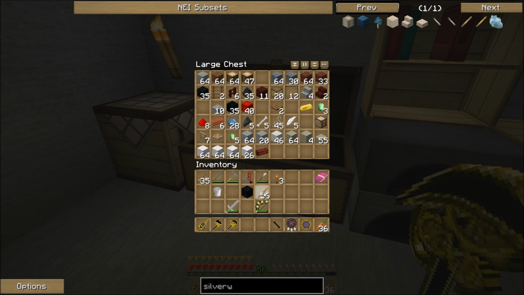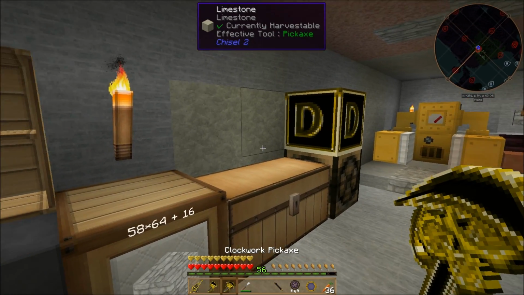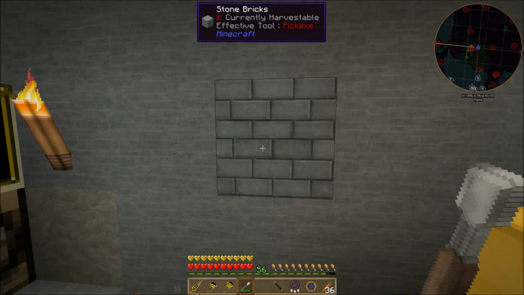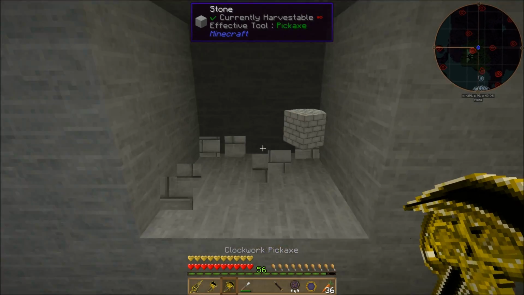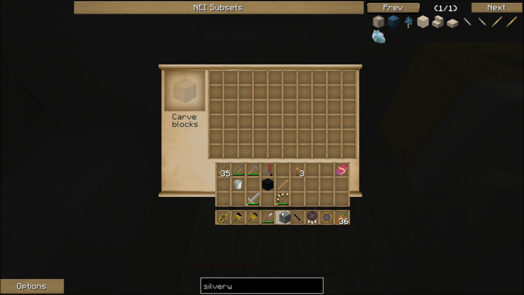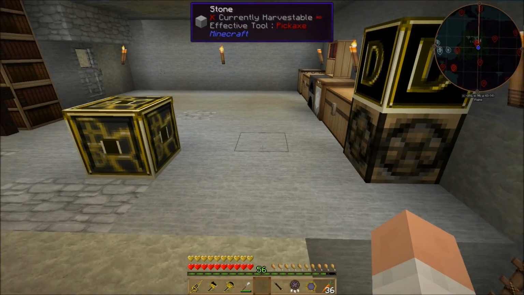Shane was pointing this out to me on a video. I kind of knew about it, but he's using an obsidian chisel. Now I've got a regular old iron chisel. You can chisel a block, like so. The cool thing is that you can break it, pick it up, and then chisel it back into regular stone, so you can get your smooth stone that way without having to cook it.